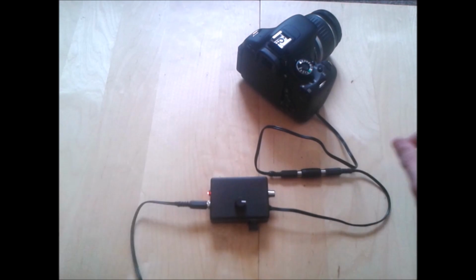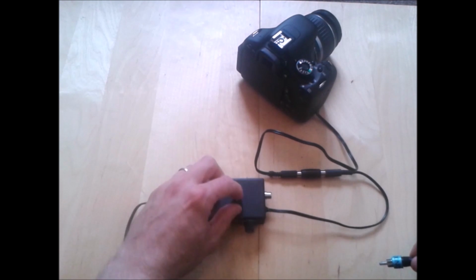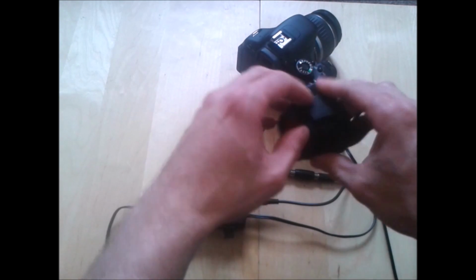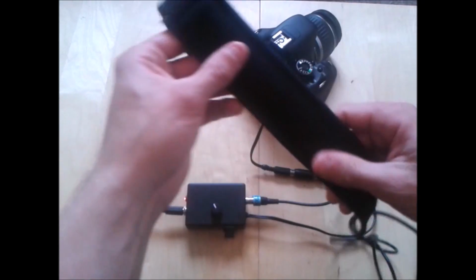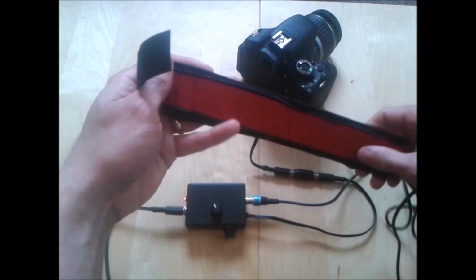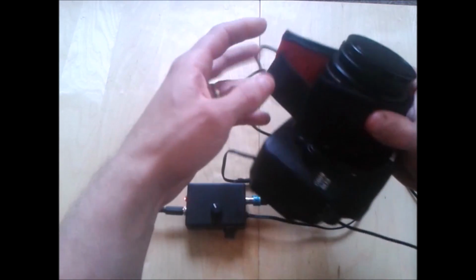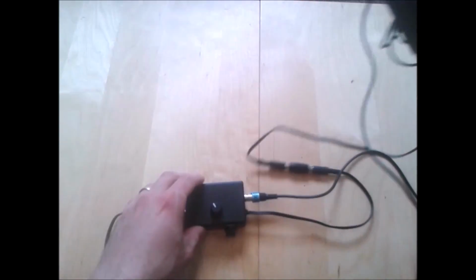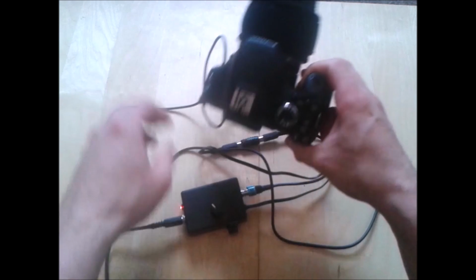The main difference with this mod is that it has a dual heater element. Using this control knob, you can connect a dew band, which you can purchase from a lot of good astronomy shops like Tring Astronomy, Alto Astro or Rother Valley Optics. Inside this band it's basically just like a big resistor, and it warms up like a bimetallic strip. You can wrap it around your camera lenses or your telescopes, and it quickly warms up. With this PSU mod, as well as powering up your DSLR camera, you can also use it as a dew heater at the same time.